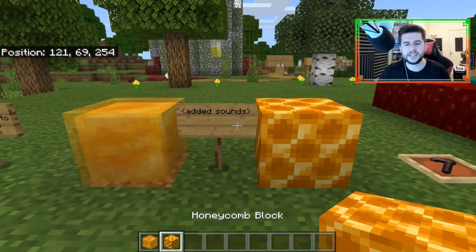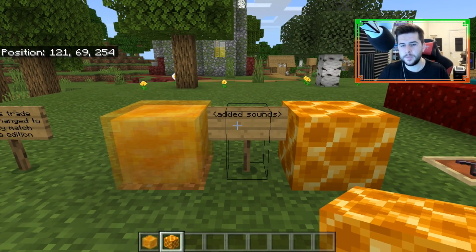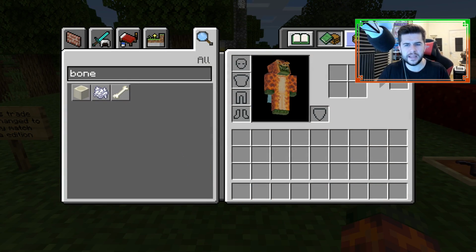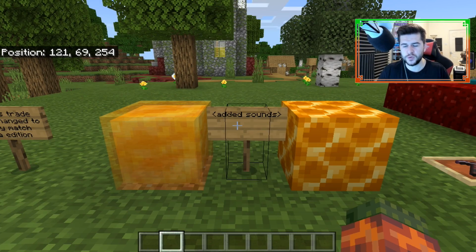So it is really good to see that they are going back to things that have been missing. Again, that was introduced in the Buzzy Bees update. Should have been introduced when it was released.